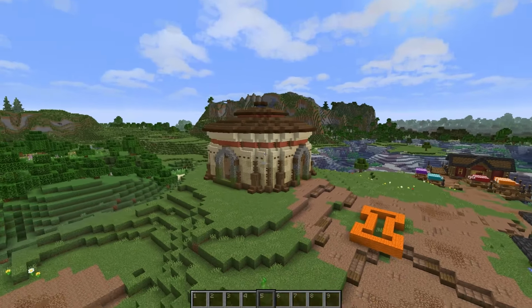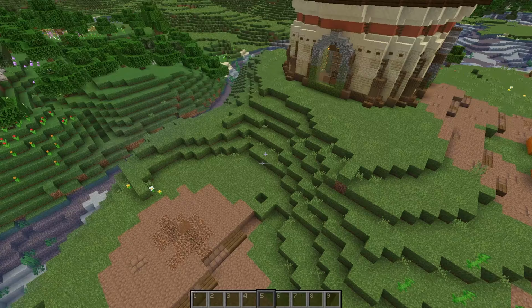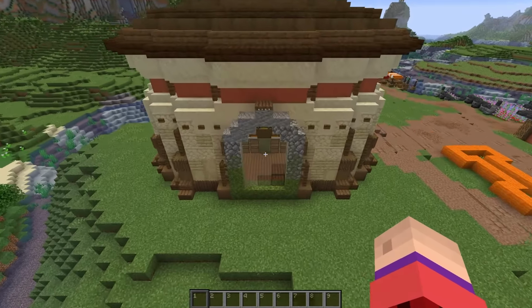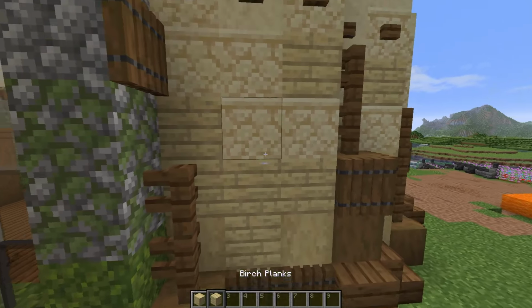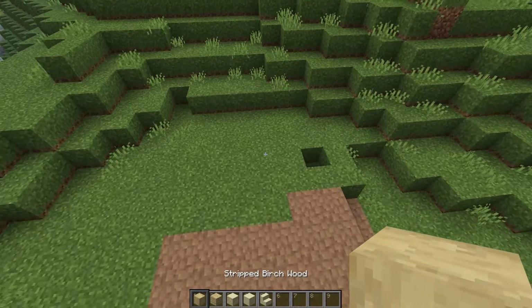Now, I'm probably going to copy the same build palette and put a similar building here for the mailbox, which actually I should probably make sure I do now before I forget, and then come back to it later and be like, oh yeah, I was supposed to do that. So let me do that real quick.